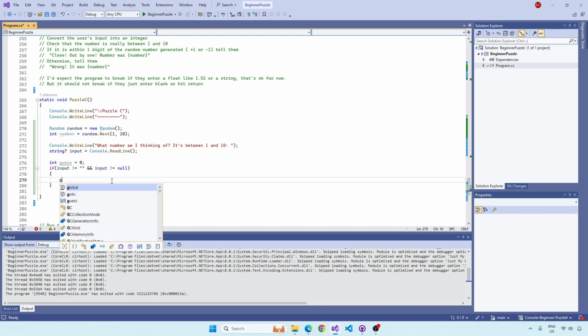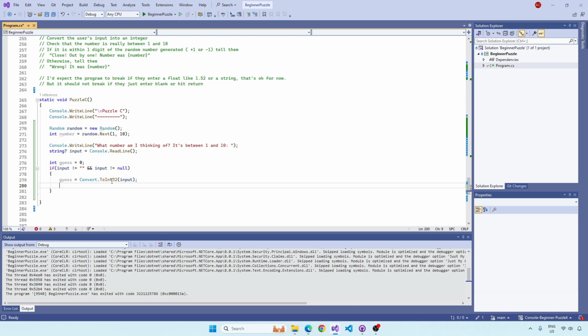So let's change the guess from 0 to whatever the user's input is, because that's their guess, right? Now, you're kind of thinking, why didn't we just call input guess? Input's a string, guess is an integer.